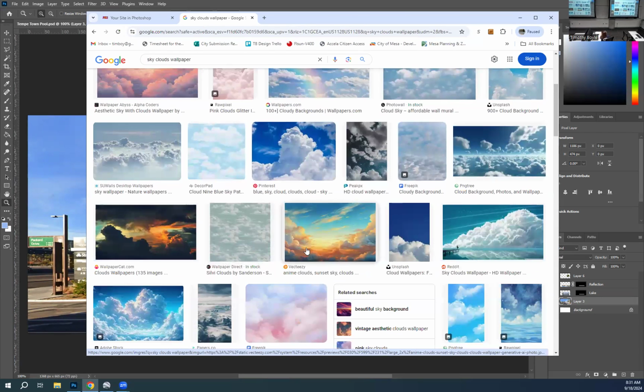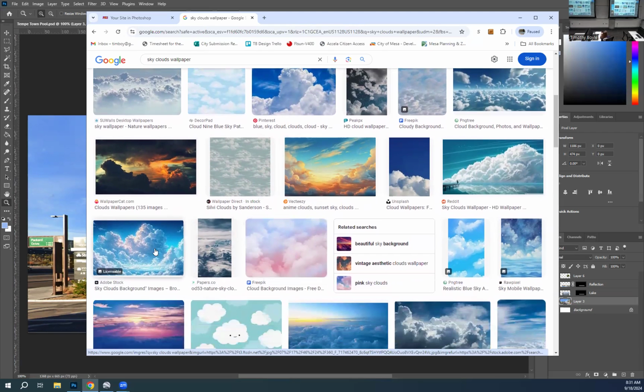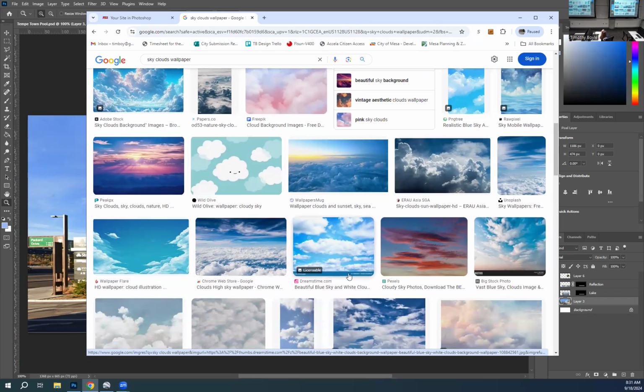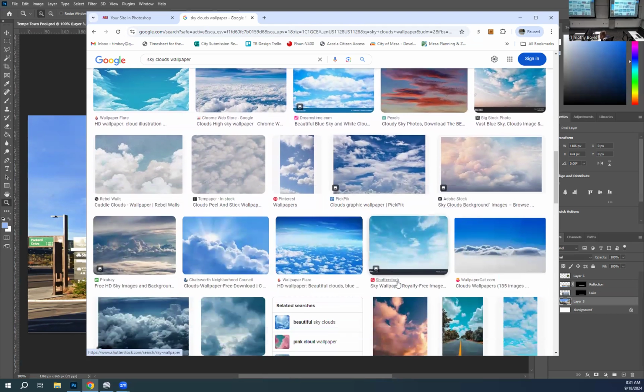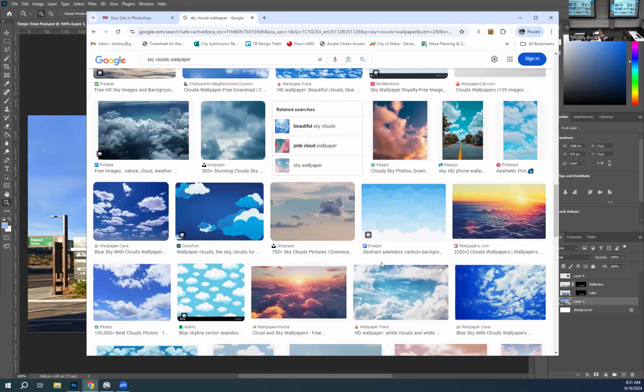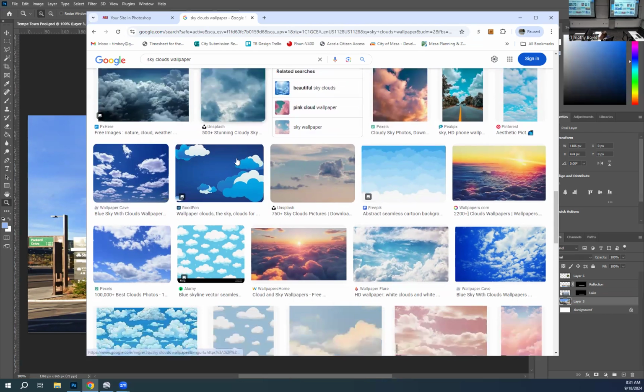Like that would probably be a little obvious that it was fake. And that one would be a little too obvious it was fake. That would be super obvious it was fake. But we want to pick one also where, usually I try to find one where the horizon is low. You have to see the clouds kind of getting smaller and smaller at the bottom of it. Let's see if we can find a good one. And then the reason I do wallpapers, usually the wallpaper ones, they're free and they're high resolution. So that's why I often choose those.